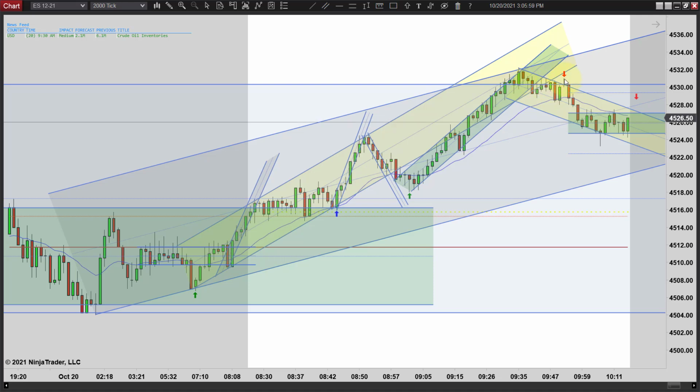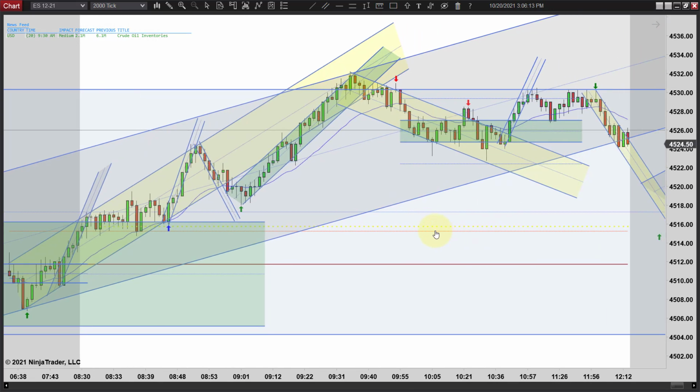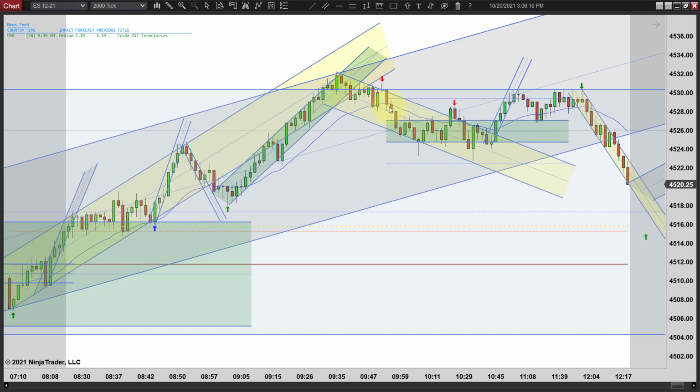But when it comes back here and gives you that triple test, notice you made the high, you turn down, you come back, you make a test, you come back and you make another test. And so you've got that triple test, a little bit of room back to the EMA. That's where I like entering. And again, you probably get a runner and a nice move on this one. Nothing long term, but it's a good entry.